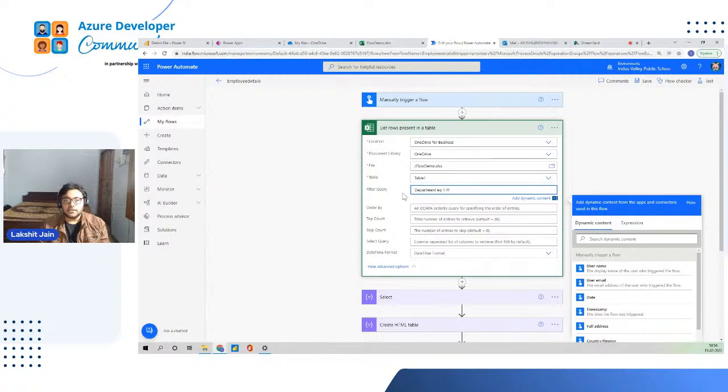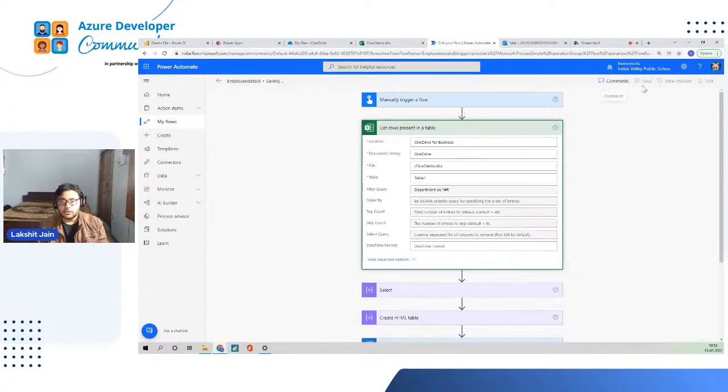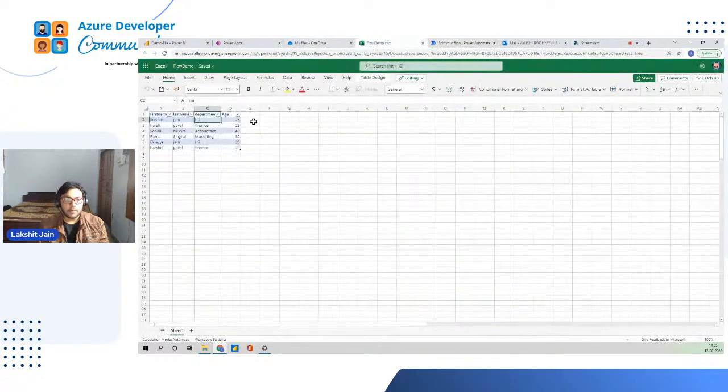So we can also filter the condition inside any data source. You can see this filter query action is happening on an Excel. This filter action we can do on a SharePoint list, and it can be done on any data source, like if we want to filter data on our SQL data source or on our Azure data warehouse. All these filter queries are supported. Suppose you want to order your data by a specific column, or you want to fetch the top count of anything, you can see all these options and do it. So now we should receive an email for only those folks whose department is HR.